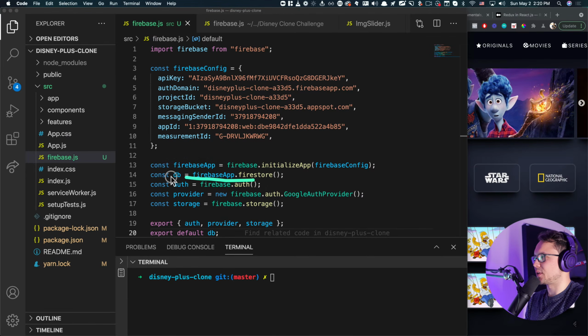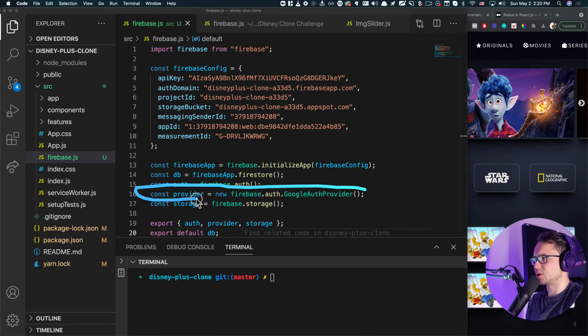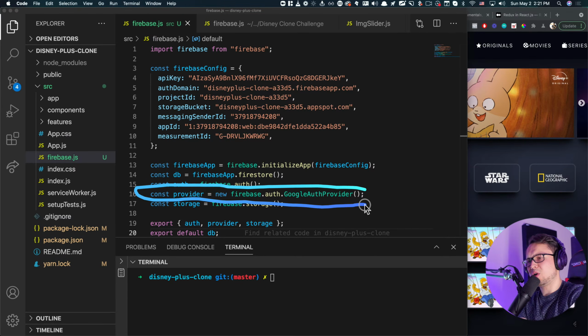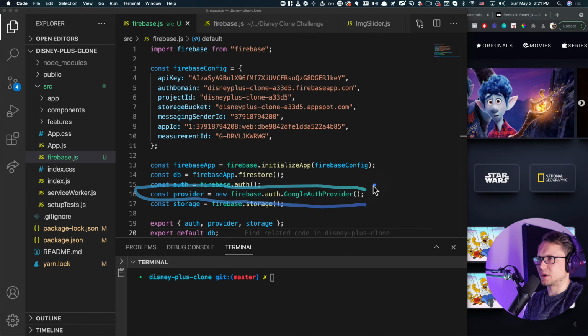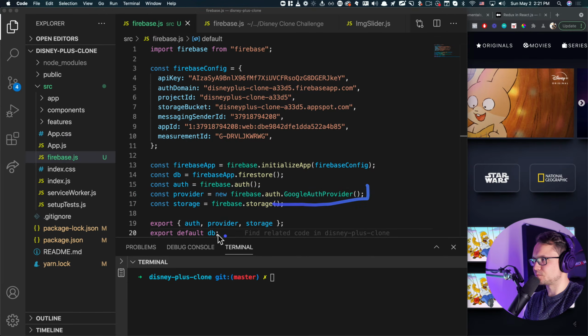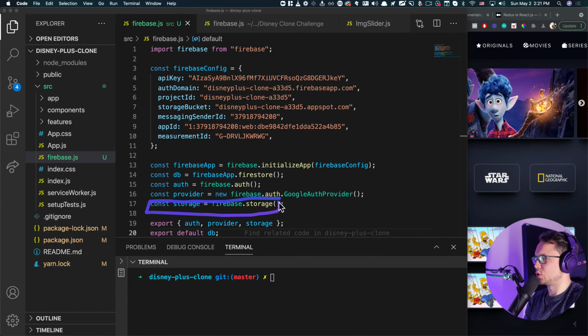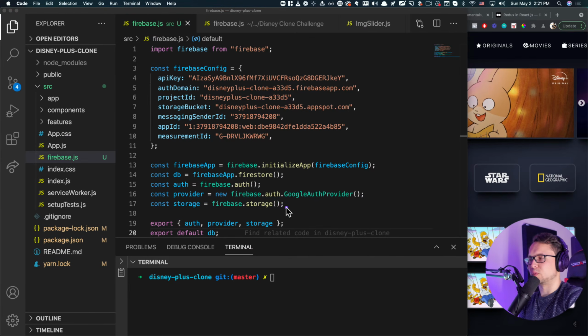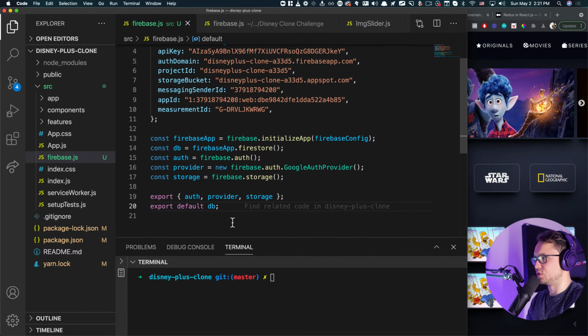We're going to be using Firebase authentication later on to be able to log in and log out. We're going to be using Google authentication because, like I said, Firebase can have Yahoo authentication, Amazon authentication, Facebook authentication. In our case, it's just going to be Google Auth, okay? And finally, we're going to be using Firebase storage as well, right? So those three things are what we need to tell our project to use.